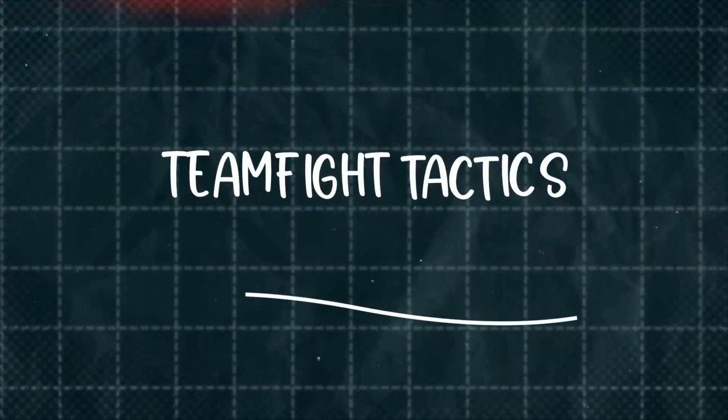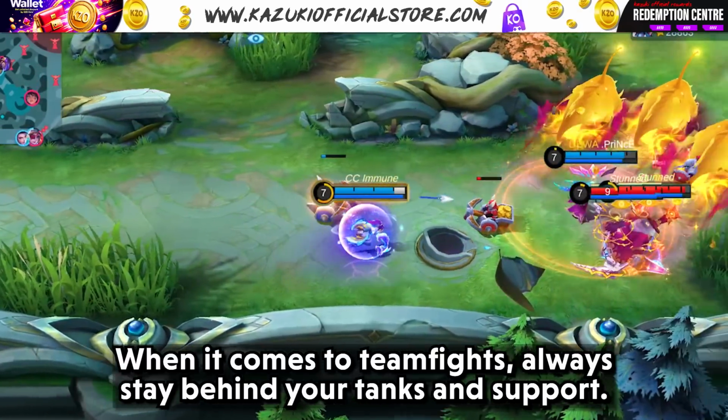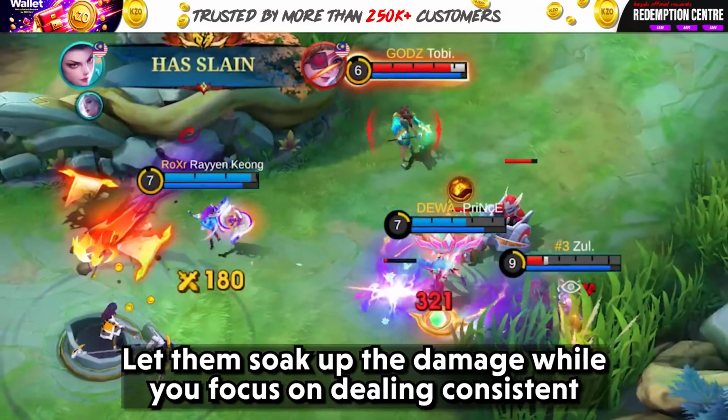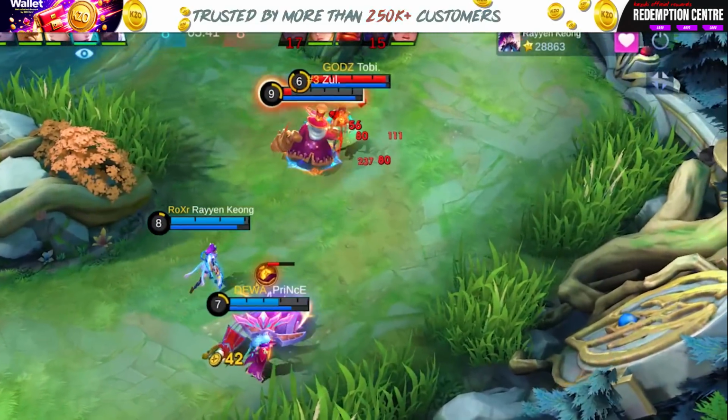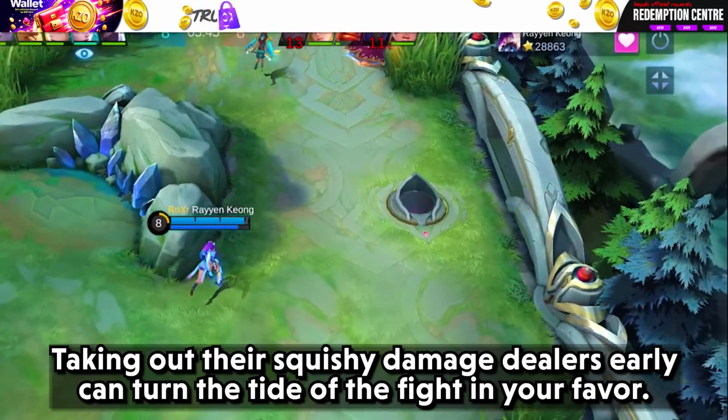Team fight tactics. When it comes to team fights, always stay behind your tanks and support. Let them soak up the damage while you focus on dealing consistent damage to the enemy's carries. Taking out their squishy damage dealers early can turn the tide of the fight in your favor.